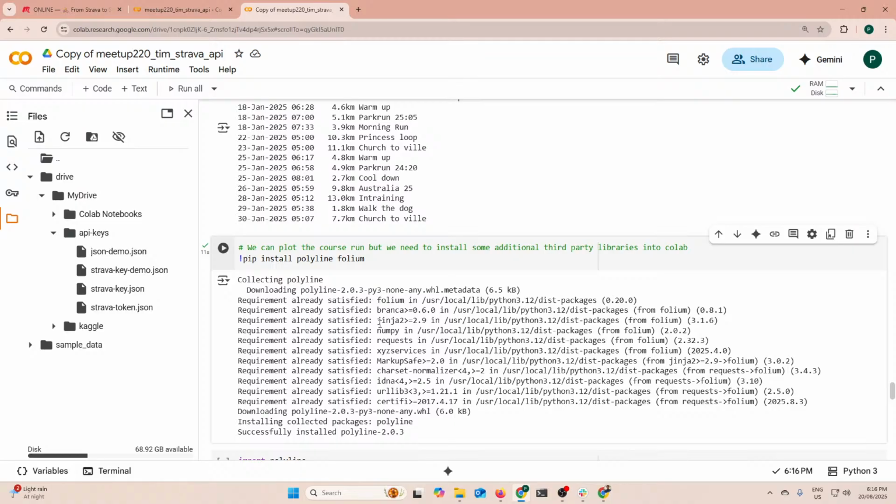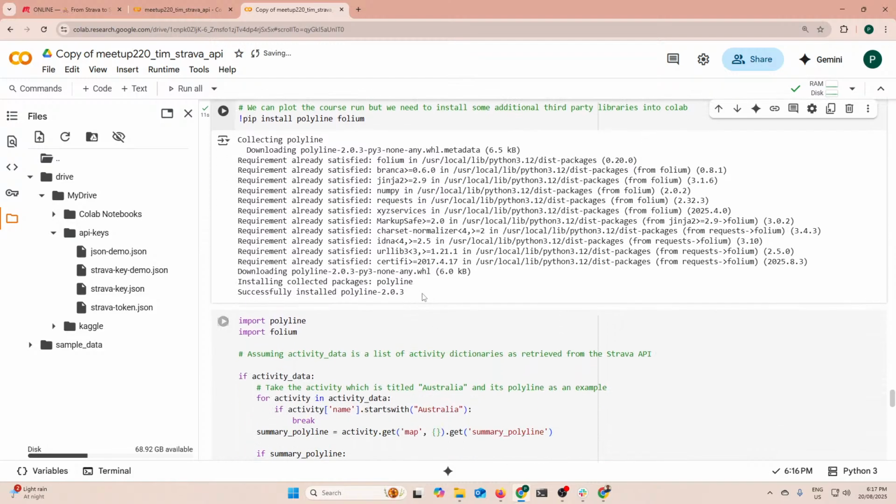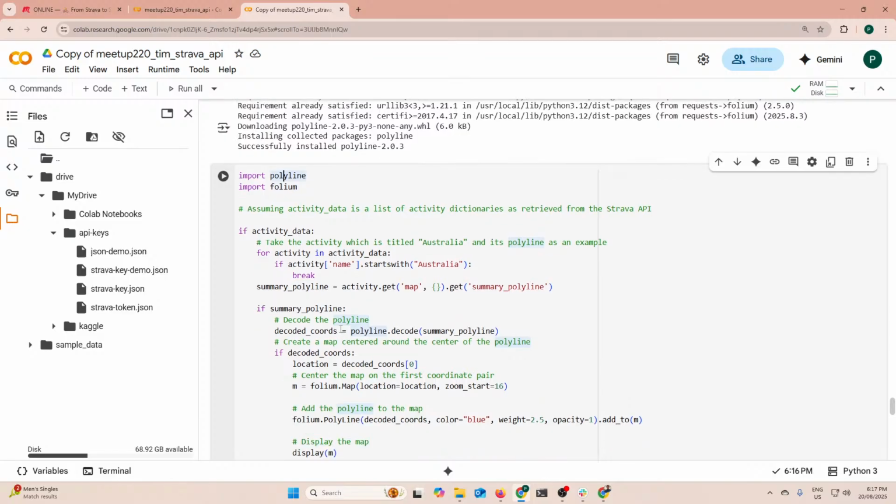And then it's looked at what dependencies of Polyline and Folium need to be installed, and it's checked all of them and said actually you've got all of them. So all it needed to do was install the Polyline package, and it's installed version 2.0.3. So now when I look down here, it can recognize Polyline because it's now installed on that server, and we can run it.